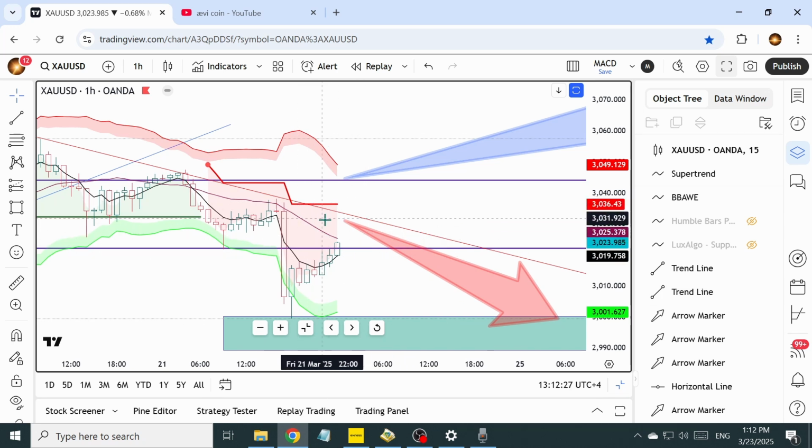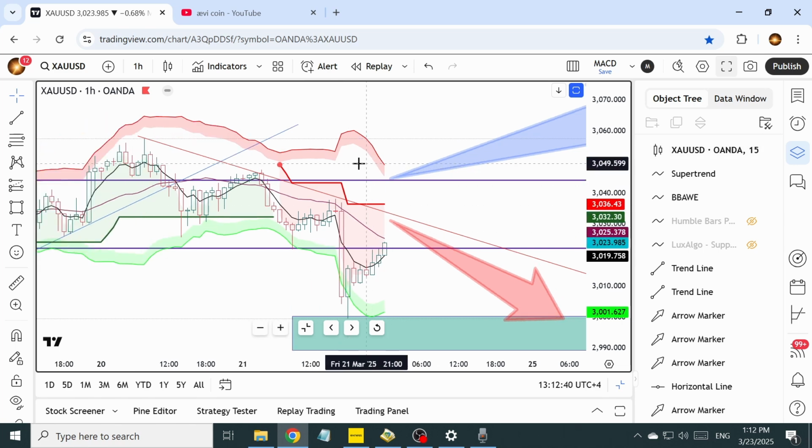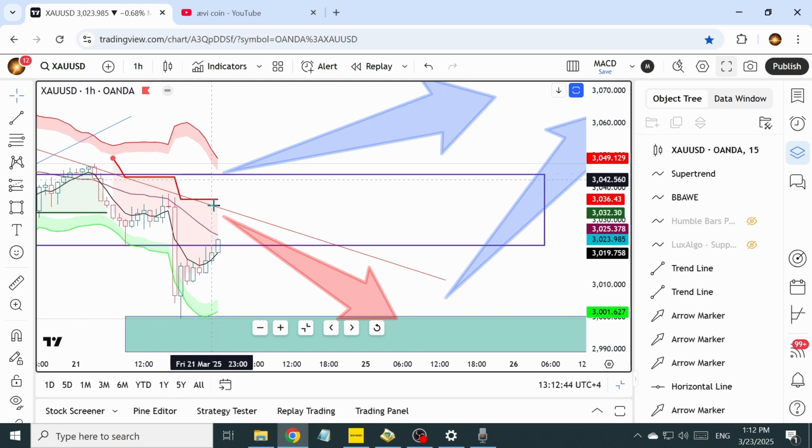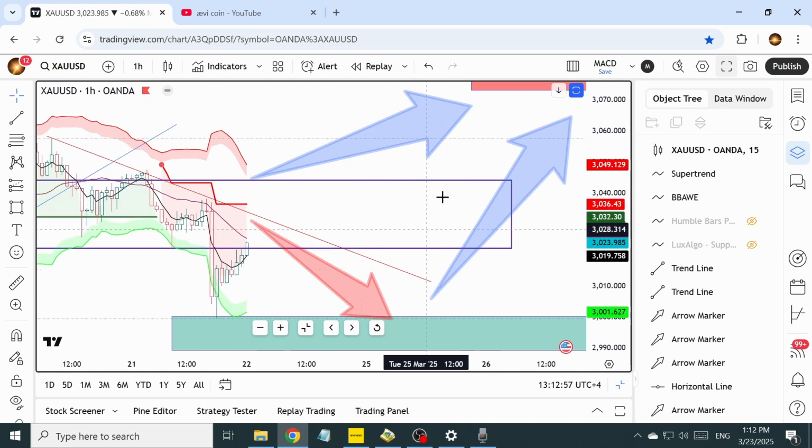In case this is happening and you see some more bullish momentum, then at that time you can hold to see higher levels of this channel here, as I mentioned previously. This is all for this chart. Let's go to the other chart.